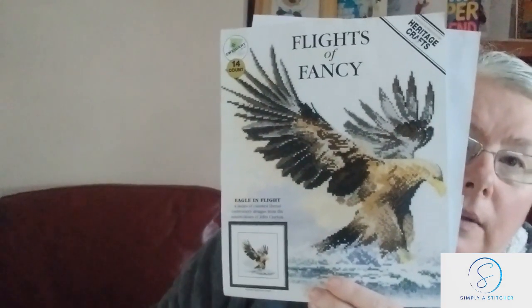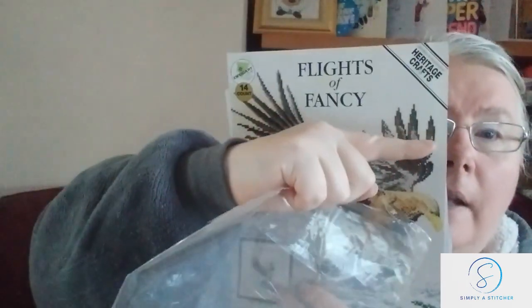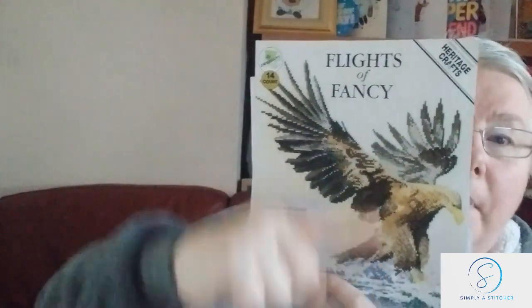Now I have also worked, crinkle crinkle, on my March start and finish, and it's a Heritage Crafts kit, and the artwork is John Clayton, and this is Eagle in Flight. Now this pattern is 6 pages of pattern, and obviously because it's disproportionate, you can just imagine a line down the middle and then a line there and a line there. They're quite disproportionate as to what stitching's on each page. I am now 3 pages in. I've started on page 4. I'm hoping to get it finished by the end of the month, crinkle crinkle, but I'll be honest, it's looking doubtful. If not, I'll not be terribly upset. It'll just go into my June box to finish alongside London, because I've not been able to add anything to London either.